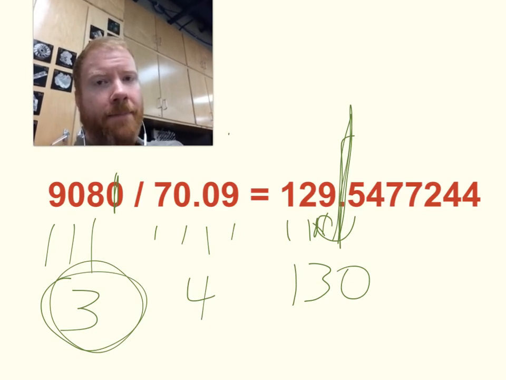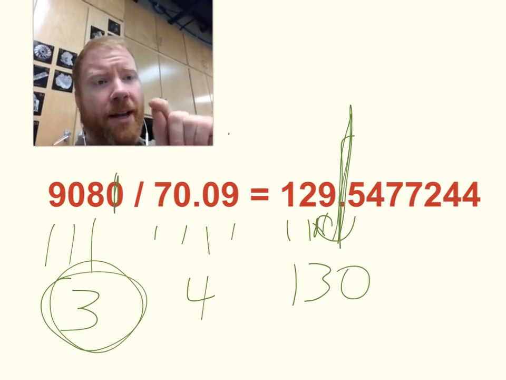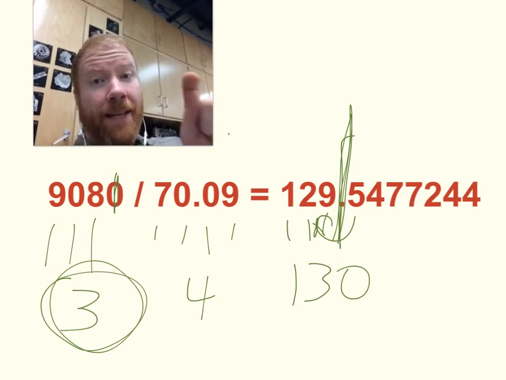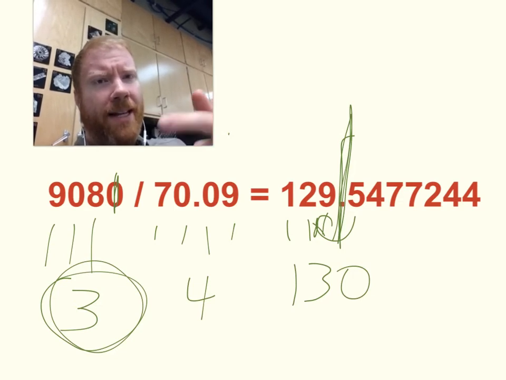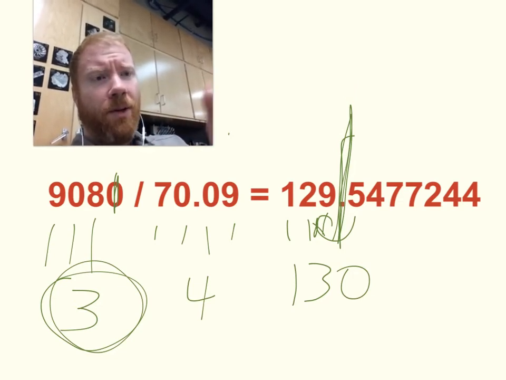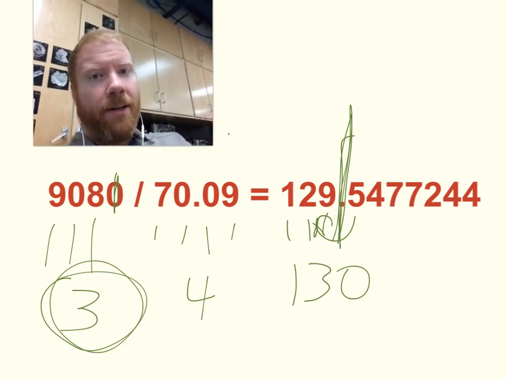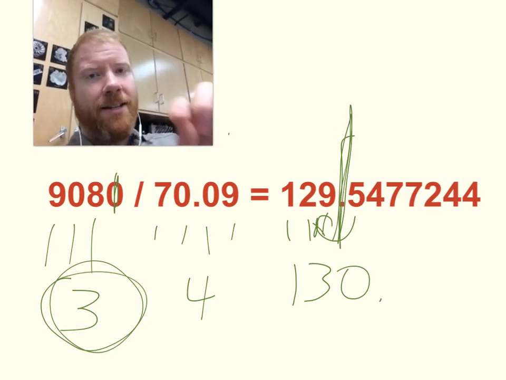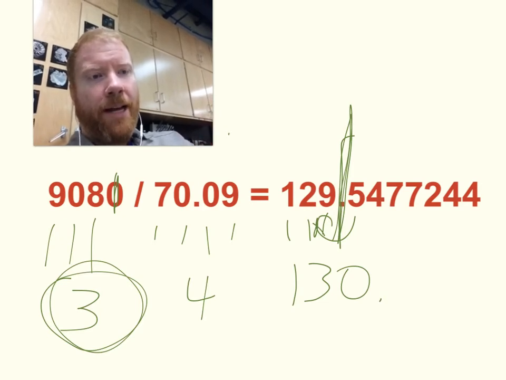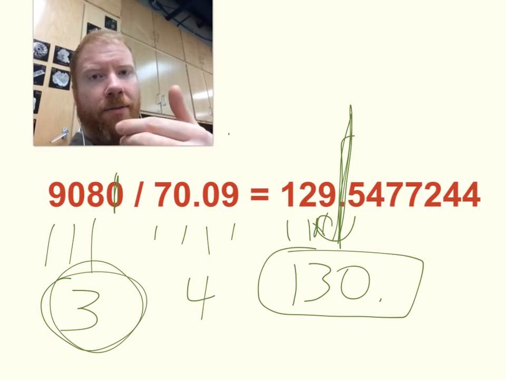130, right? But we have to tell the person reading our number that this number has 3 sig figs, okay? In other words, we have to tell them that this 0 in our number that we got now is significant. And how do we do that? How would we say this 0 means something and it's not just a guess? Well, it's a trailing 0, right? And how do we tell people trailing zeros are significant? We put a decimal on the number. So this 130 needs a little decimal point right here at the bottom to say that 0 is significant, okay? So now we have 3 sig figs in our answer, which is the same as the fewest we started with, and that's the correct number of sig figs.